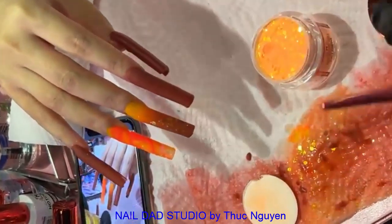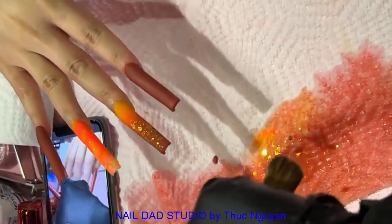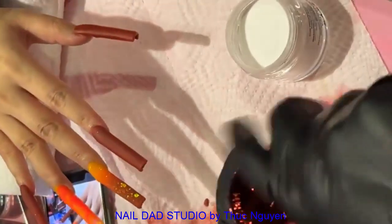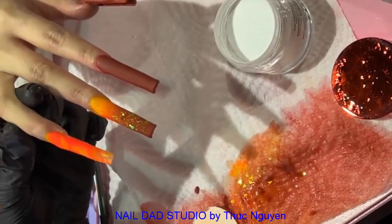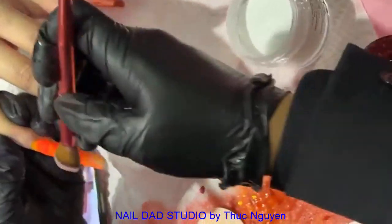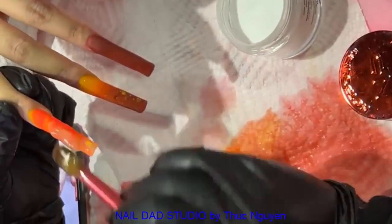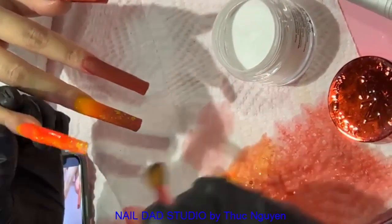Let's make this set up. Remember that clear? Popsicle? Oh, this one? We're not done yet. Hold on. We're gonna move on and put gel on top of it to make it more simple.